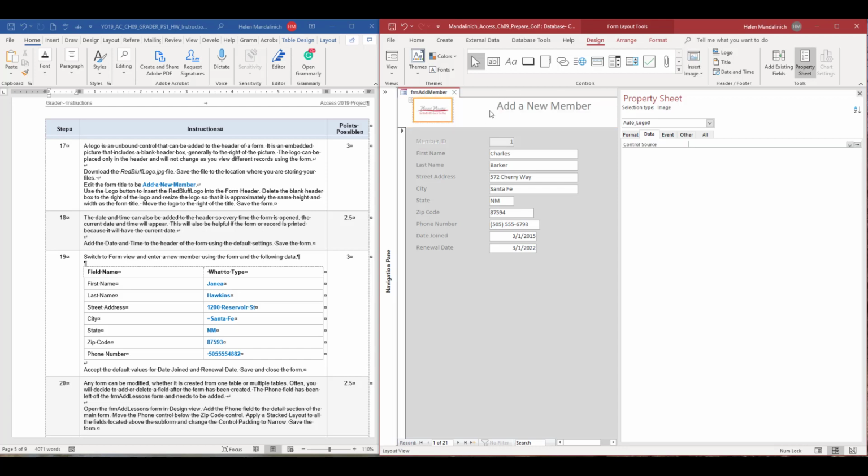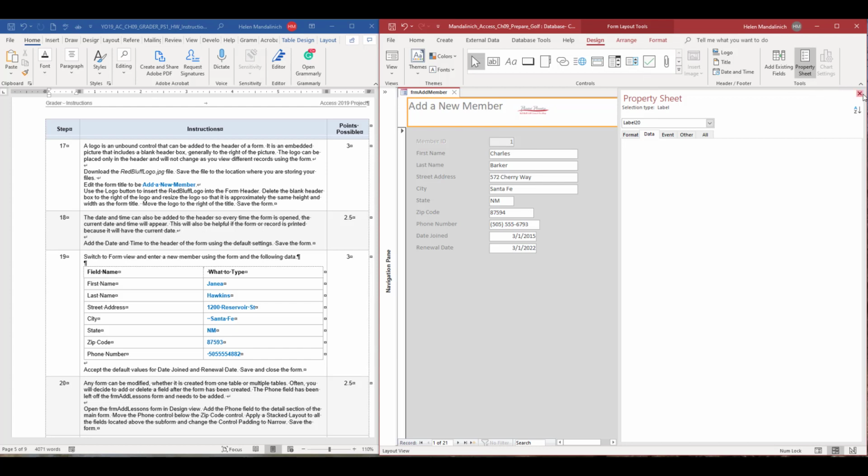So when the logo comes in, it comes in two parts. This part and then the part you would put a title in, but we're not doing it that way. So we wanted to get rid of that blank on the right that doesn't have the logo. Then we want to format this. The other thing we're supposed to do is move it to the right. So we're going to take this and pull this left.